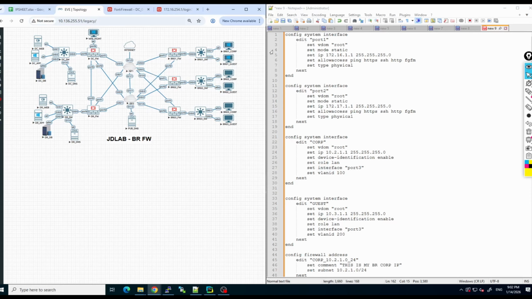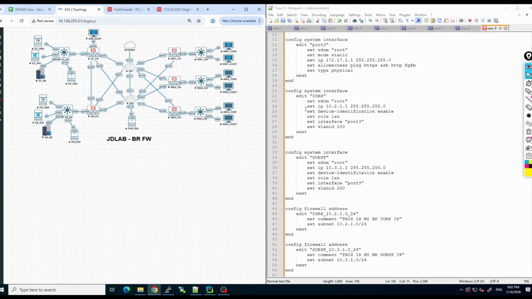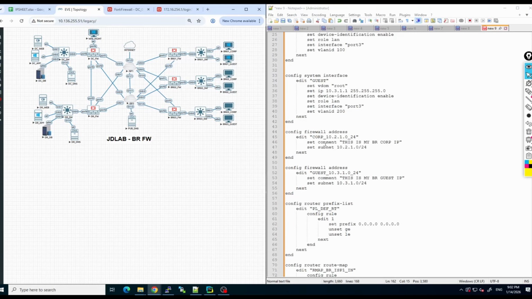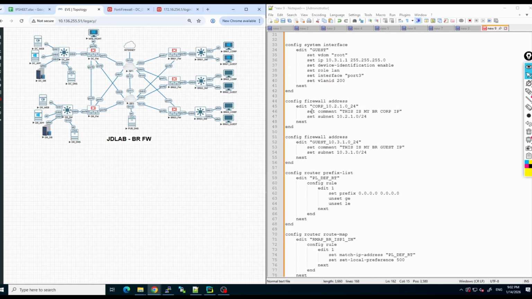What we did: we created the port 1 IP first, then the port 2 IP, then we created corp and guest on port 3. Then we created our corp and guest objects so we can use them in the policy. We'll create lots of objects later on; this is just a beginning.